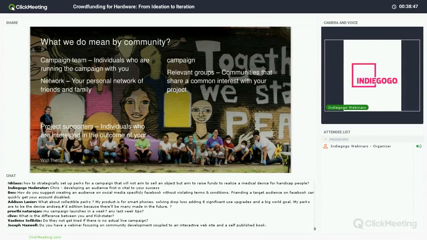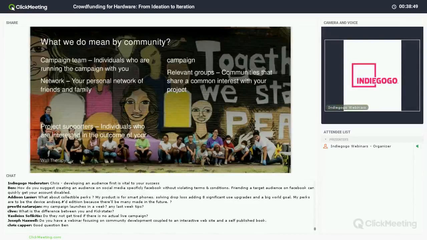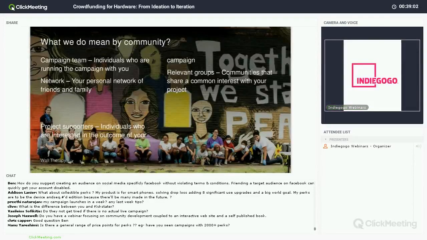Maybe people who haven't backed you, but people who are kind of in that world. For example, Prepped Pack, it's a food-related campaign. Maybe people who are generally interested in food products who didn't contribute, but people who are in that foodie world would be a relevant group. So you want to think about, who are these different groups? Each one of these groups you're going to want to target differently.